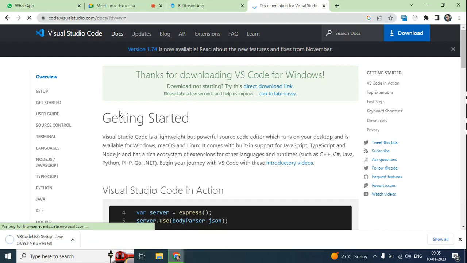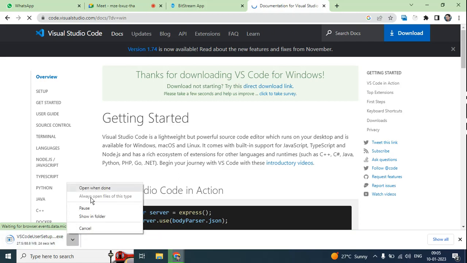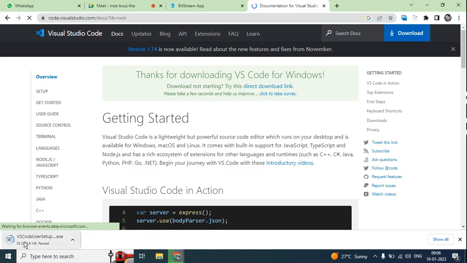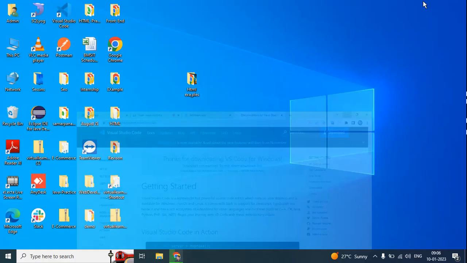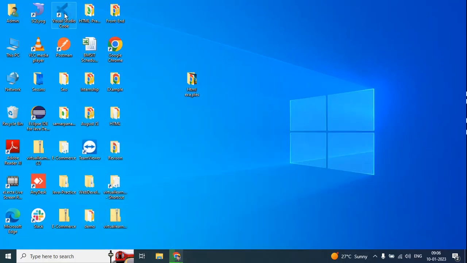So once you do this, it gets downloaded. You can see it at the corner on your left side bottom. I will stop, but you guys let the download complete and then click on it. Then it will ask for one or two permissions, like whether you want to create a shortcut icon to open on your desktop. You click on yes. So once you do that, this is how your Visual Studio Code looks on your desktop after downloading. And yesterday I created one folder, right?